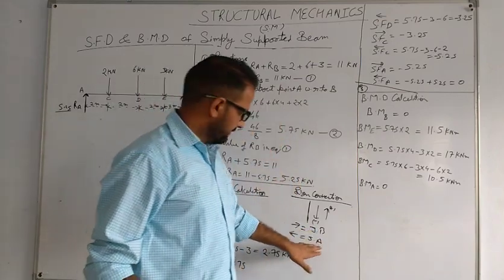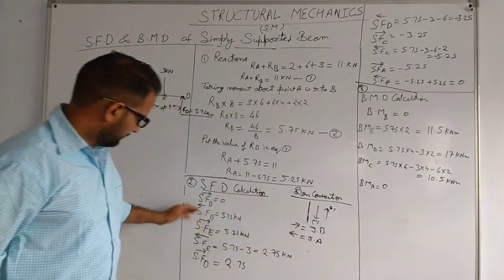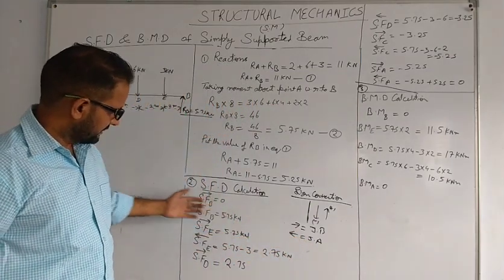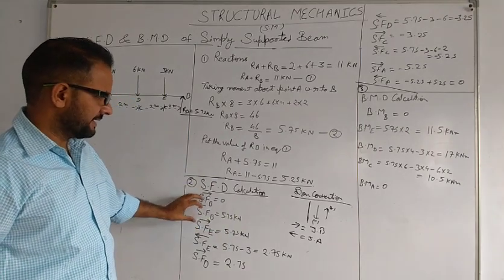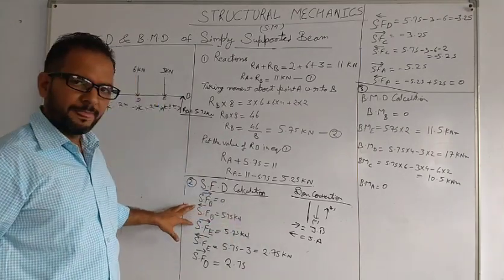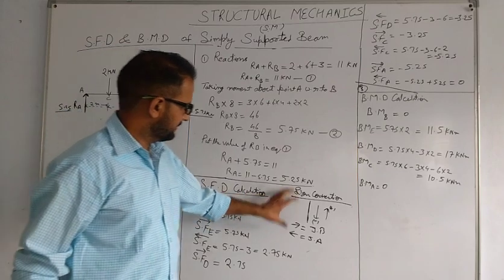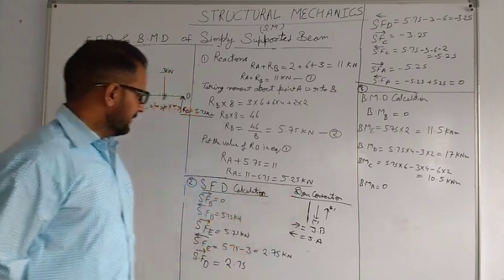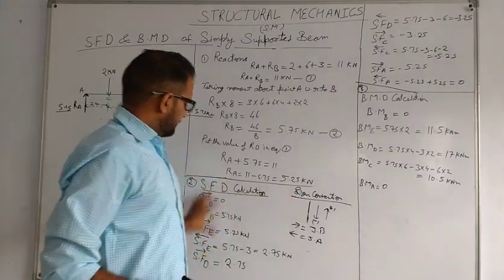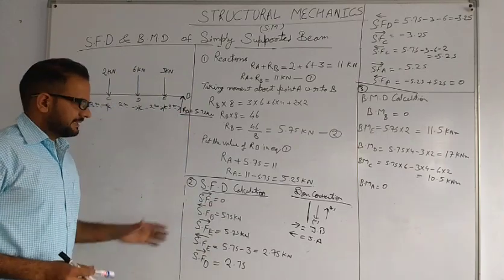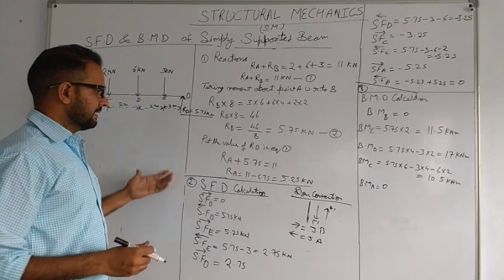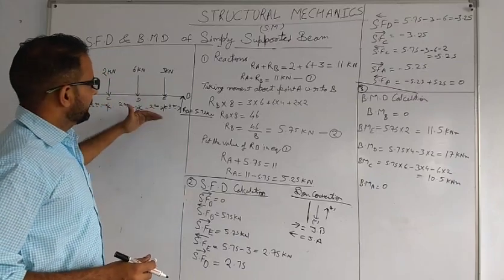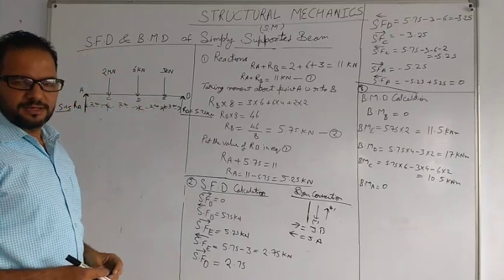The meaning of this arrow is just before, and this one is just after. We have a lot of arrows like this. Here is just before, then just before. At every point we will take just before and just after. So this sign convention is very important, because hogging and sagging may occur in a beam.